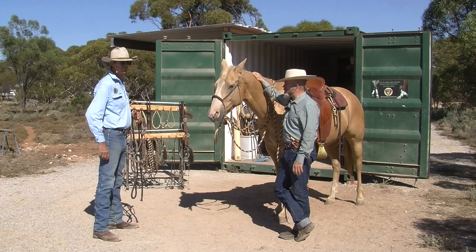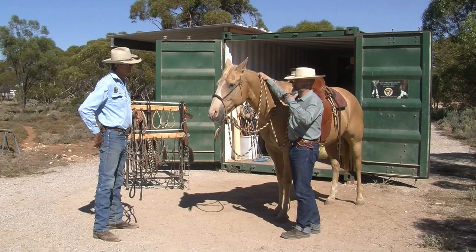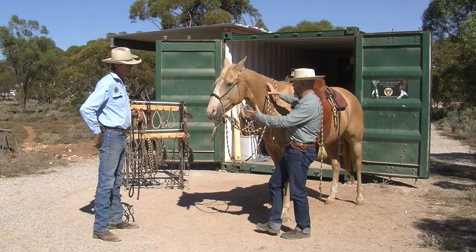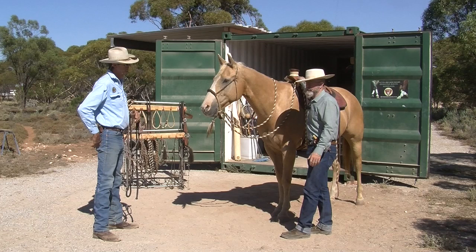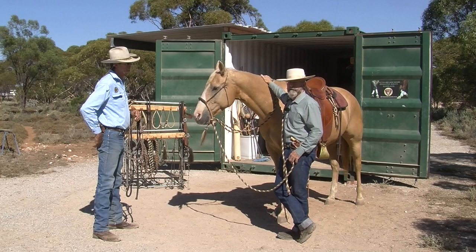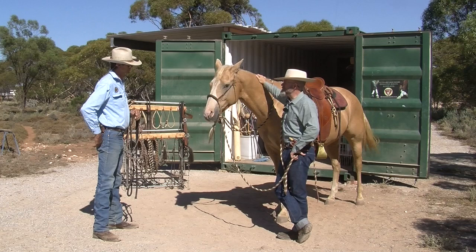So when he's in this, he's a hackamore horse. There are different stages with the hackamore horse - we could spend a lot of time going into all the different signs, the fyodor, the rope that comes here, or when do we keep this in our belt, when do we tie it to the saddle. There's a lot of different little signals in the old California tradition that tell me where the horse is in their training. If somebody shows up to our family ranch where we run cows and they're in a setup like this with their macate tied to the side of their saddle, I pretty much expect them to be able to do most of the stuff we're doing and I don't worry about them getting bucked off. But if they've got this tucked up in their belt with an extra little string that ties down on the bottom and up over the poll, we're going to keep an eye on them because there's a good chance that horse may still try to buck him off.